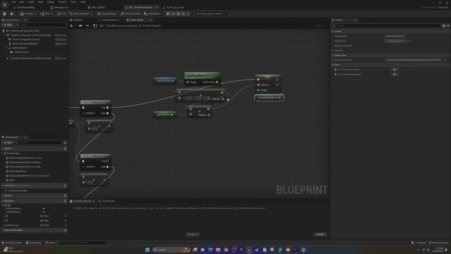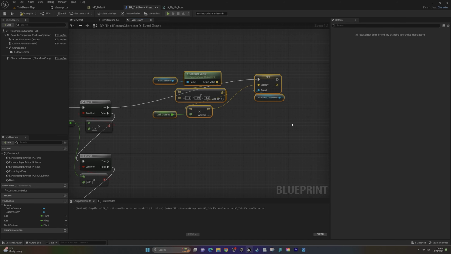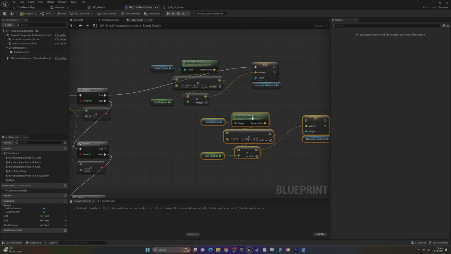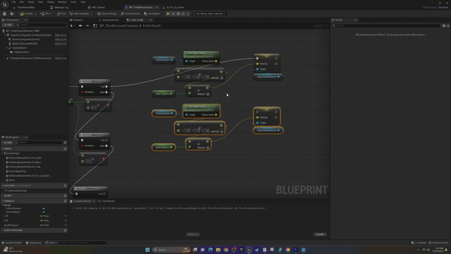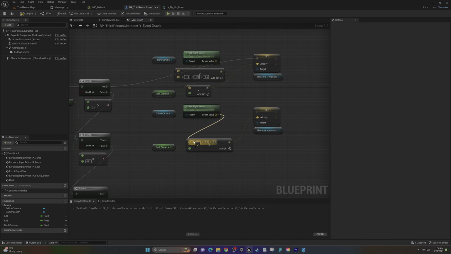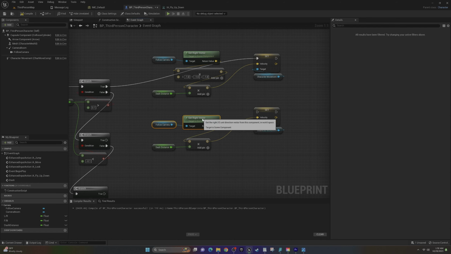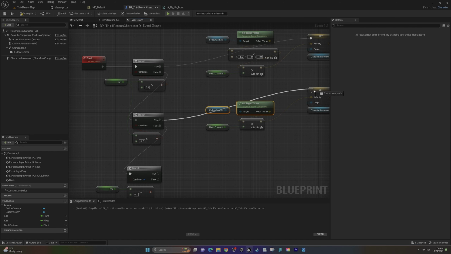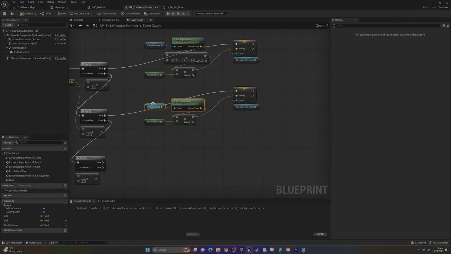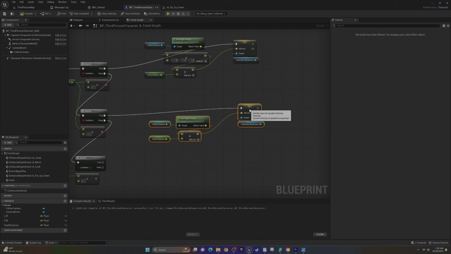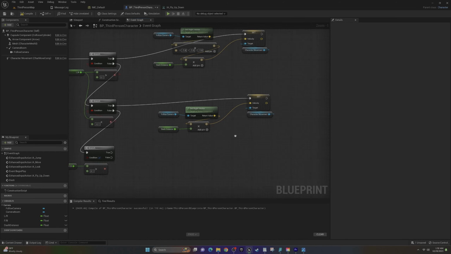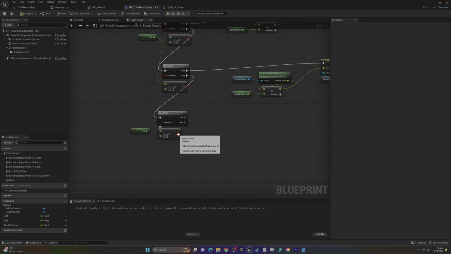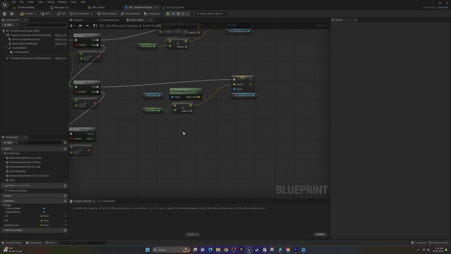Cool. So next, we're going to copy all this logic right here and paste it directly beneath it. But this time, we're going to delete this first multiply node right here. Go ahead and delete that, and we're just going to plug it straight into it, just like that. And then out of this second true, we're going to plug that right into there. Cool. So for the next thing, oh, I almost forgot to plug this one in there. Don't forget to do that.